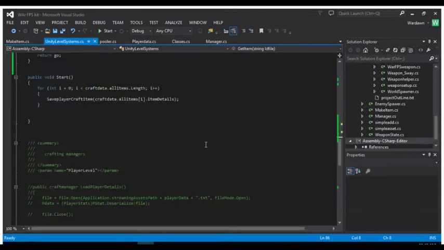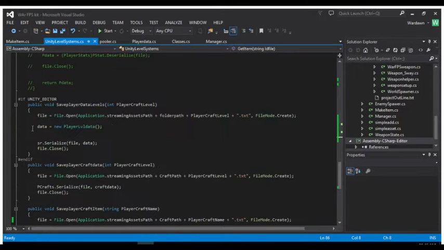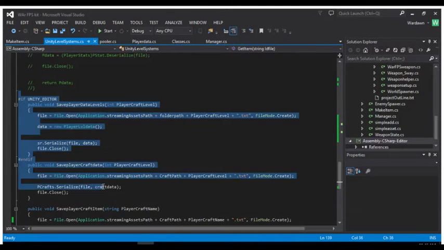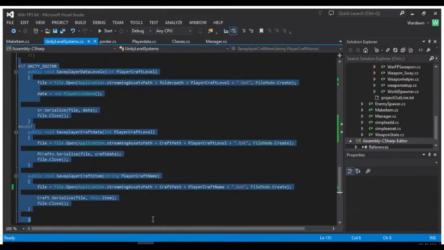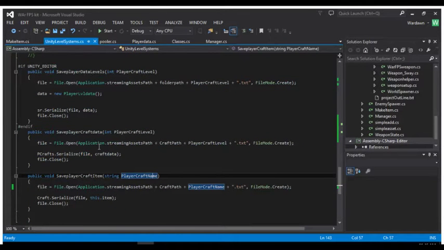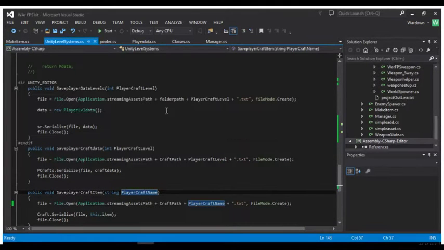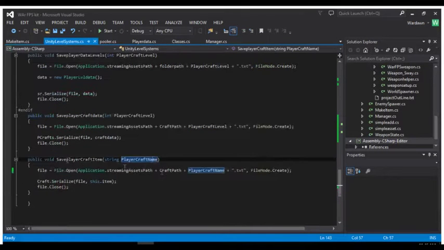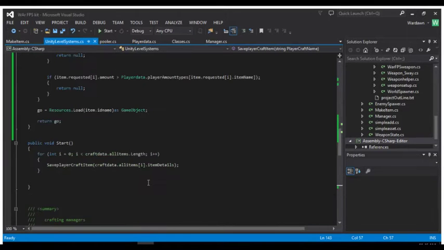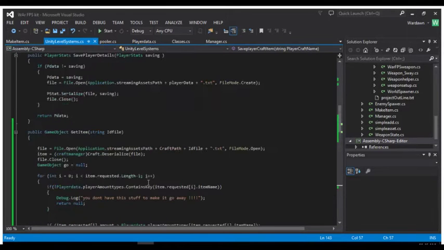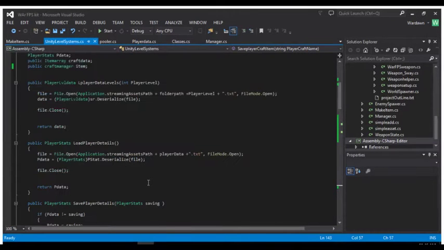But this is a script that's getting bigger and bigger, and some of this only needs to be here for the editor, like crafting new weapons. I think that should be an editor window. Crafting new weapons and everything should be an editor window. Saving craft data and stuff, yeah, that's all editor stuff. And that's how I feel about it.